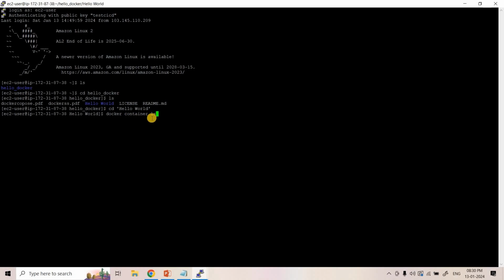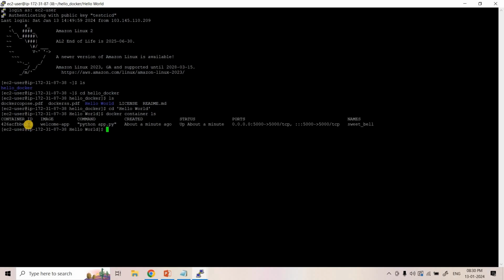and here I can paste docker container ls, and here you can see our container ID. It is returning the image ID from where the container is built. That image is welcome app. The command the container has run to start our application is python app.py. This is the command we generally use to run our Flask app locally also. The same command Docker is using within a separate isolated environment, which is nothing but a Docker container, right? It shows when it was created, about a minute ago, the status, and the port.